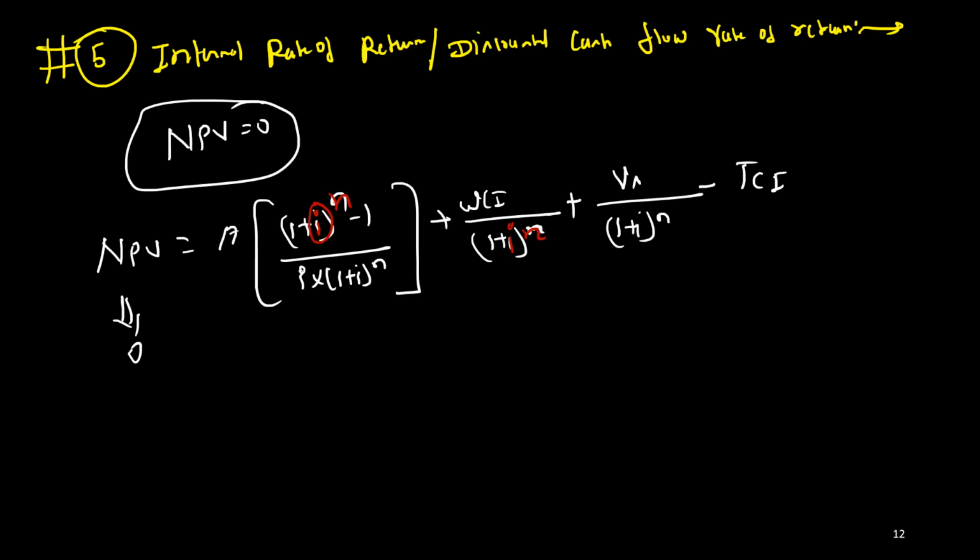Sometimes, if they ask you what is the present worth of any asset if the interest rate is your internal rate of return, directly you have to answer that it will be zero, right? So this is how the internal rate of return can be calculated. When we don't have the money, then we go for the internal rate of return, and we focus more on paying back the amount.